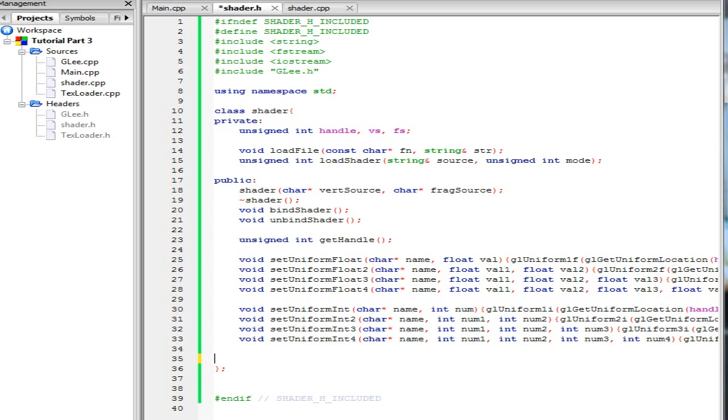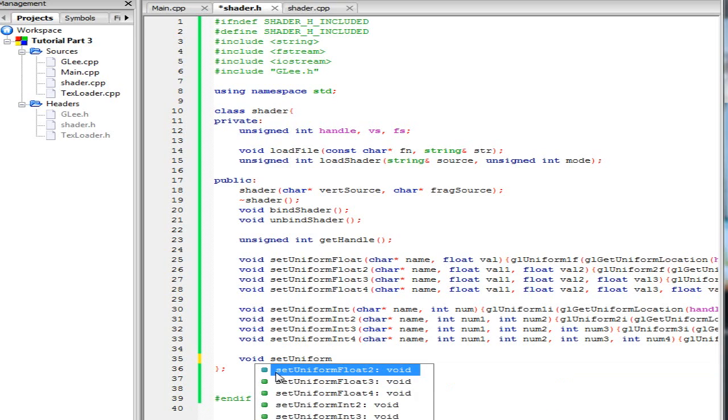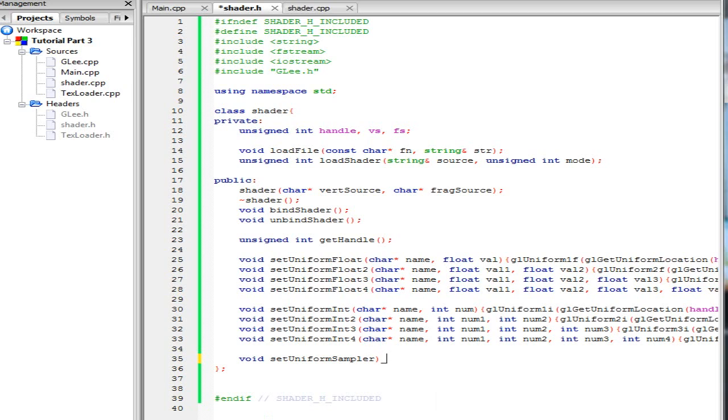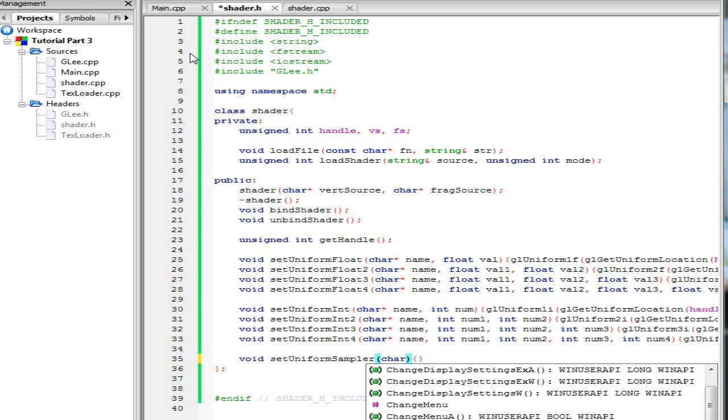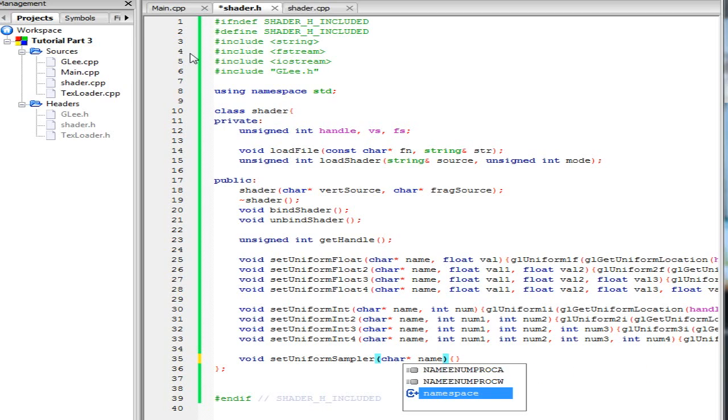I'm also going to create another one, which is set uniform sampler. A sampler is basically an object that samples a texture. But you pass it in the same as an integer, because it's the integer for which texture you're using, because you can have several textures active at the same time. I'm going to have a char star name and then an int val.